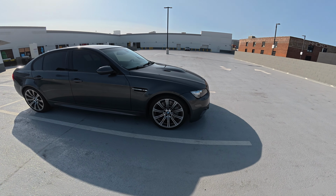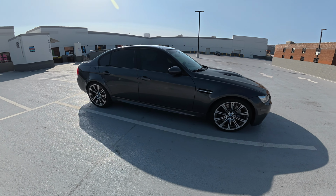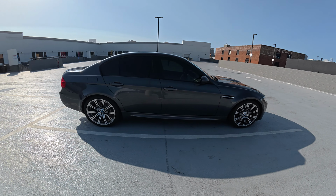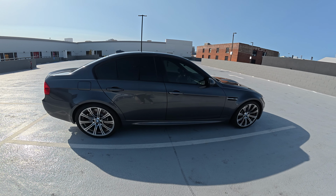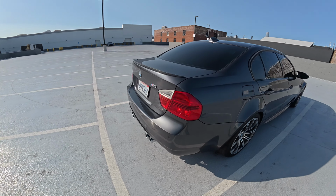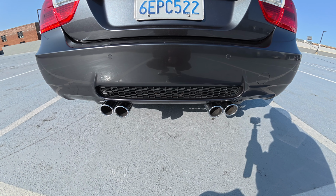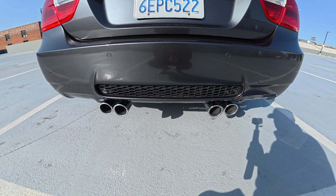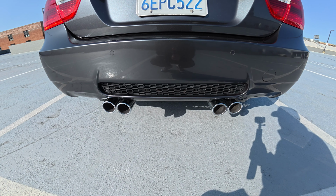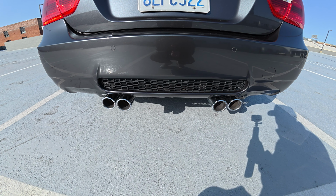Additionally, I picked up an OEM muffler mod last weekend. So I've been doing quite a bit of prep work to get it to where I would like it. So I have the original OEM exhaust tips removed. I guess I could show my car for reference. So these are the factory exhaust tips that come with the OEM muffler. Not a huge fan of them, so I'm planning to do a similar setup to my old E92, where I had removed the OEM muffler tips and installed aftermarket ones.